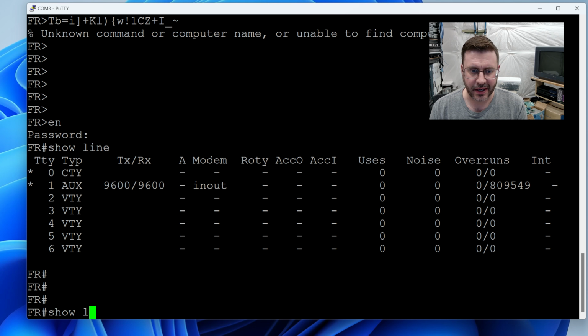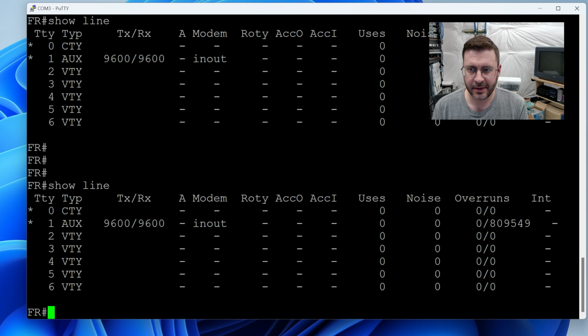Let's do another show line. Ooh, it's slow. I guess if you were desperate though, if your network was down, but the phone line was up, you would take it. There's this interesting column about input output overruns. Another hint I had that I was having flow control issues is when those lights were blinking, this number just would increase continuously, meaning the router was trying to send data to the modem faster than the modem could deal with it, which is sort of interesting.